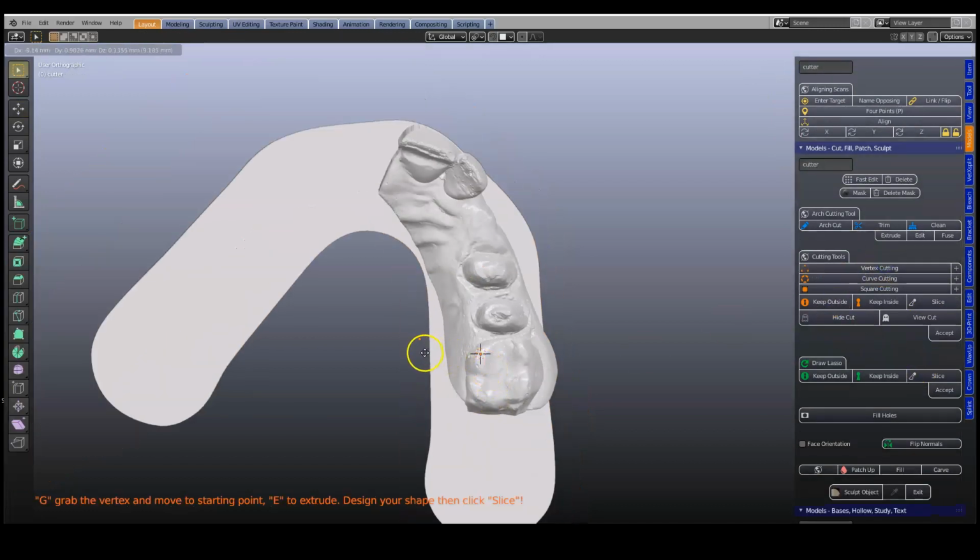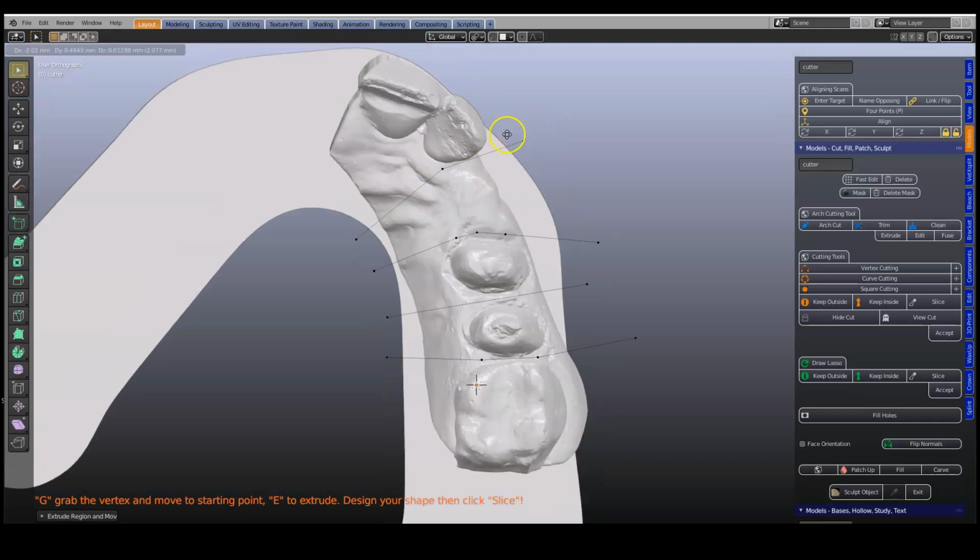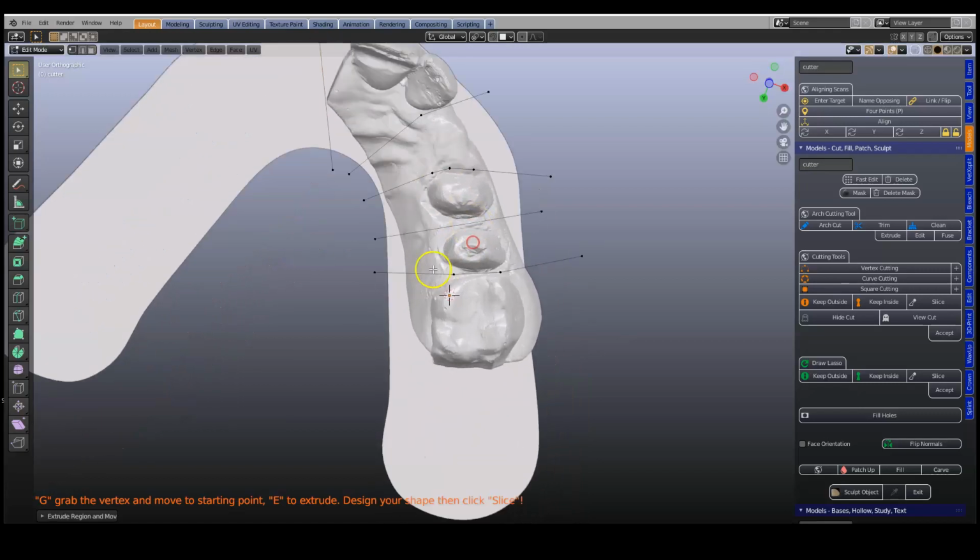Use the G key and the E key to extrude. And we're going to thread this through nicely like that. Shift D, E key to extrude. Shift D, E key to extrude, extrude, extrude. Shift D, extrude here and extrude. Okay, Shift D and extrude like that. Okay, and we can cut this one as well. Shift D and extrude like that.